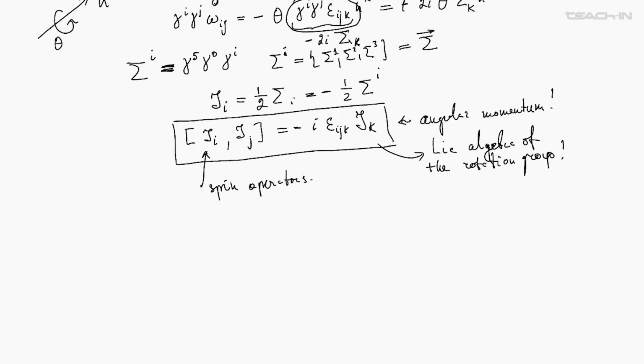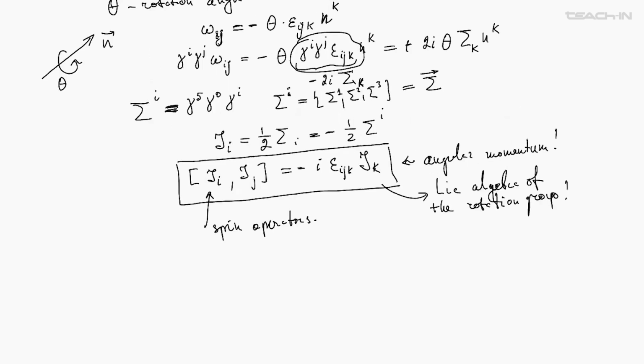Sorry to interrupt. Is theta over here an infinitesimal rotation? Sigma^i is a generator of infinitesimal rotation. And in this way, when you say infinitesimal generator, that means that this is a Lie algebra generator of the Lie algebra of the corresponding rotation group. So these objects J^i are generators of the Lie algebra. So this relation here is a Lie algebra relation. So this is the Lie algebra of the rotation group.